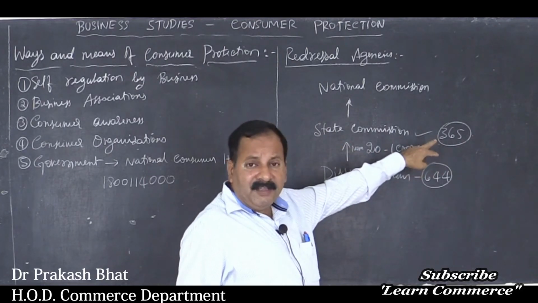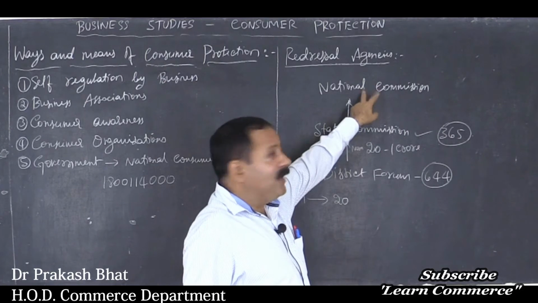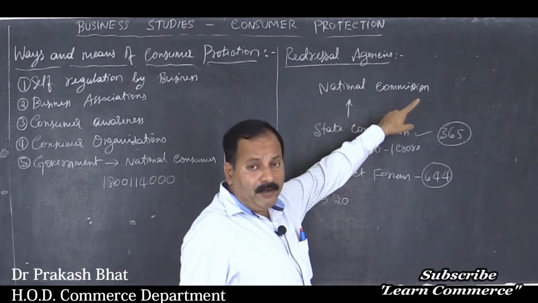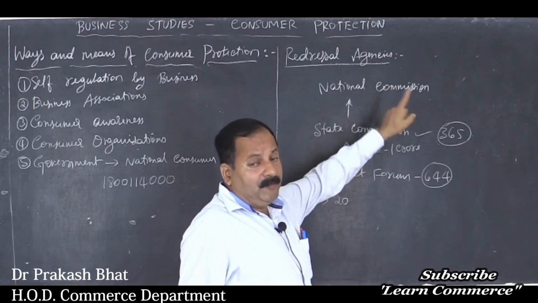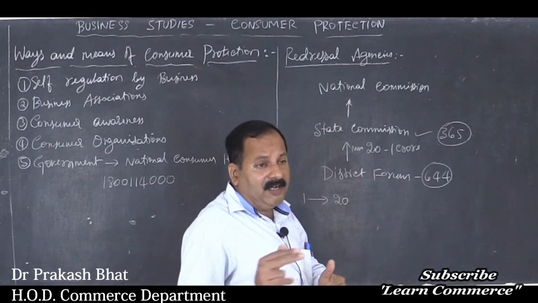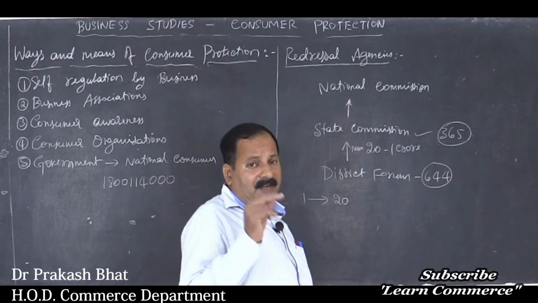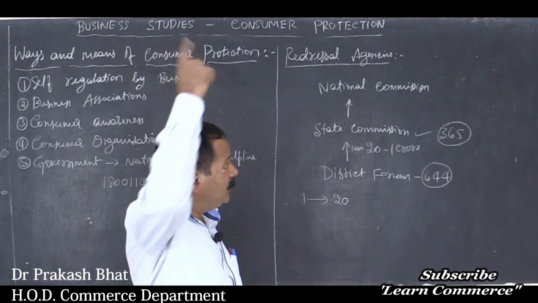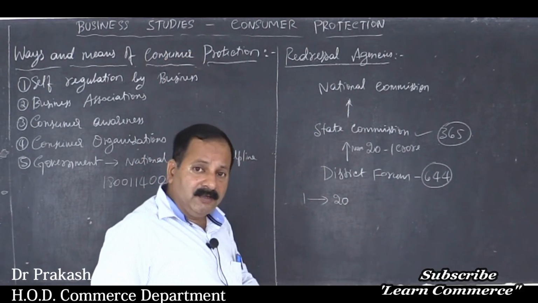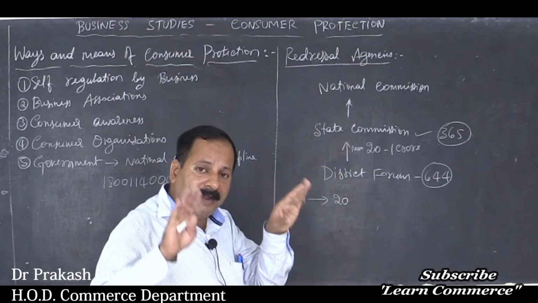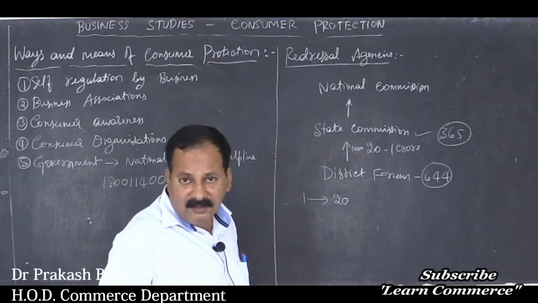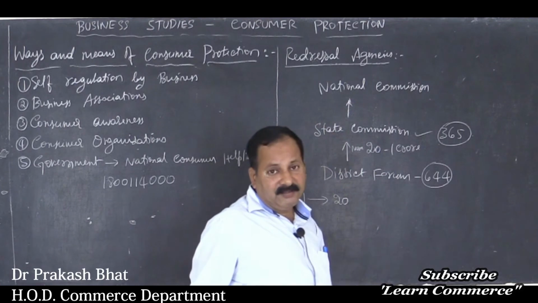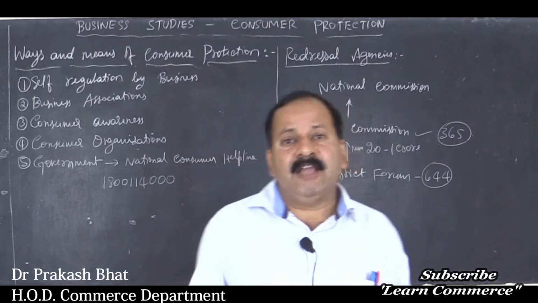Same thing here, they can go for appeal in the national commission. The aggrieved party can go for appeal, but it should be within 30 days of the release of the order. From the date of order, after 30 days, if it is not challenged in the national commission, then the order will be final and it binds on both the parties. Clear? Last one, then the next level is the third level, the national commission.